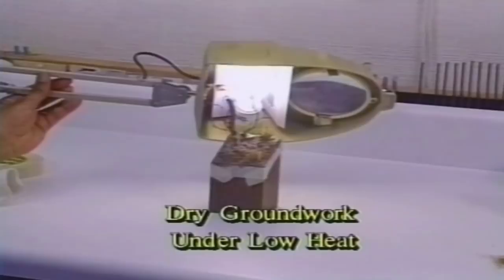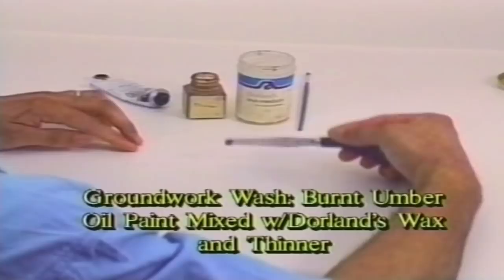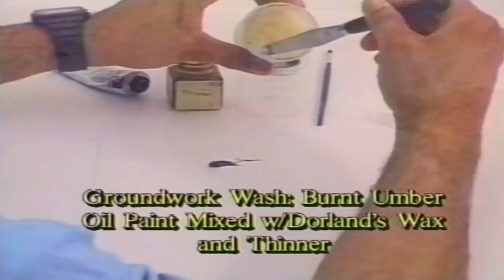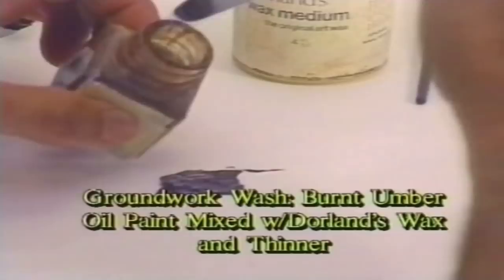When your groundwork is dried, you're ready to add a wash to help pick out the relief you added earlier. Start with a dark earth color oil paint, in this case, burnt umber. Apply a little to your palette with your palette knife and add a little Dorland's wax. Oil finishes dry glossy, and the Dorland's wax helps to dull the finish. I use mineral spirits or regular thinner instead of turpentine because I don't like the strong odor of turpentine.